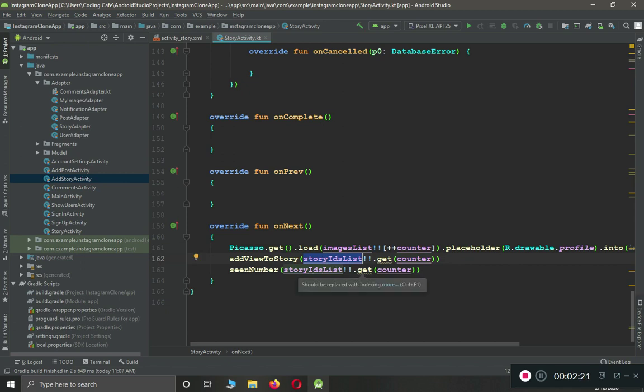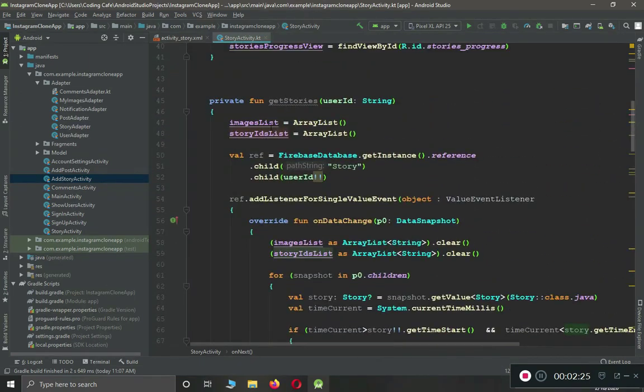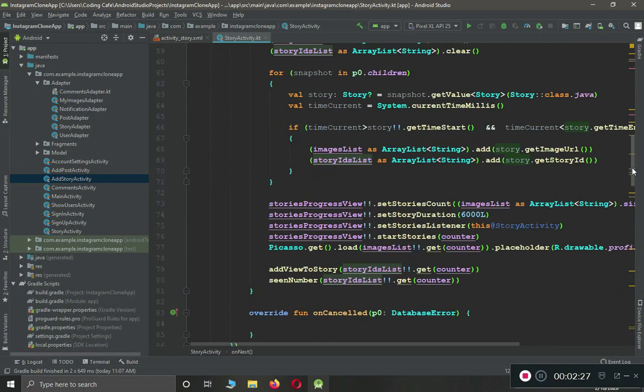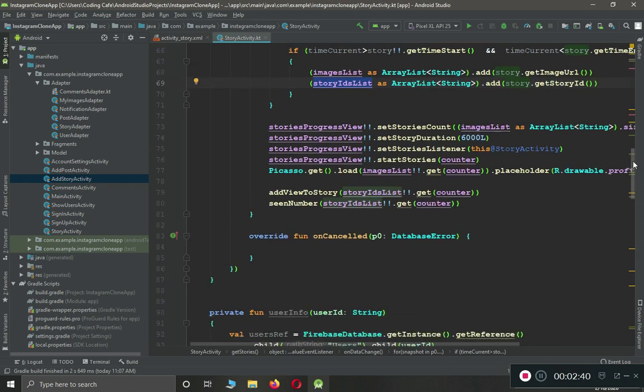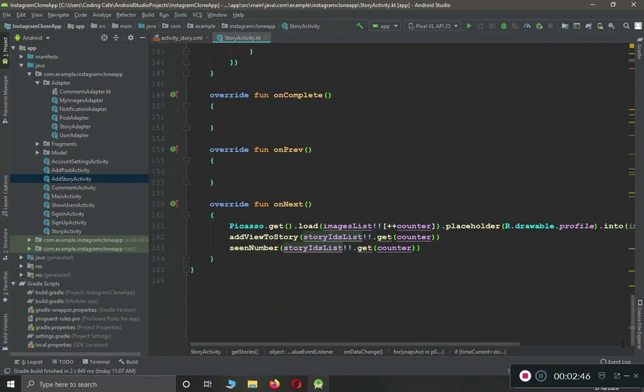And we have already done all these things in the function which we wrote here, getStories. So for each story we get their image, we store it inside the images list, and we get the ID of that image and we store it inside our story ID list. So hope you now understand also the getStories and this whole thing. Hopefully you can understand it now.